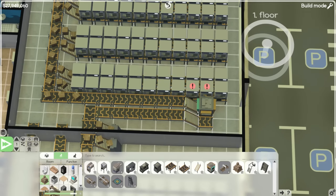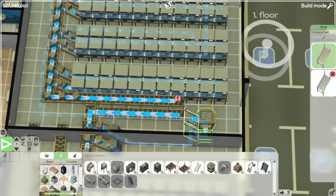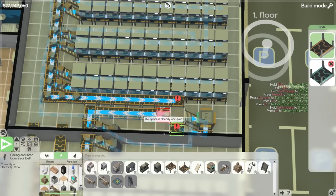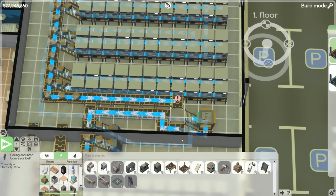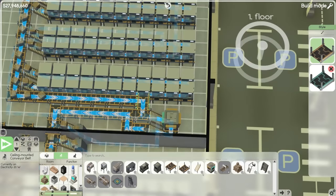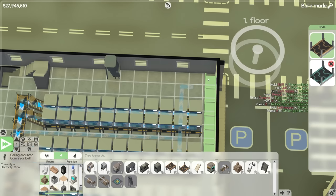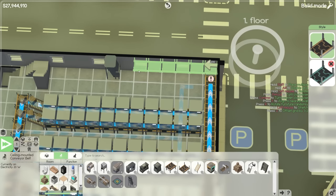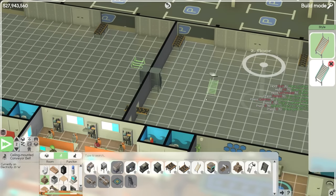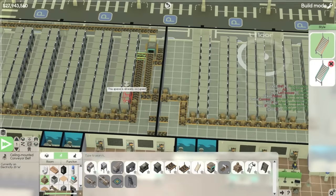Okay, that slightly messes with my plan. What if I was to grab these four things and shuffle them by one? And then all I would need to do is move you to here, grab a ceiling-mounted conveyor belt into this, and have this guy come down and across like this. Now everything's accessible, everything splits and does what I want to do. All I need to do is bring this guy back up and straight over like this, straight over like so, and down into here. And that now sends them up to this spot where, in theory, I could split this one thing into all four, but we kind of need to mirror this.